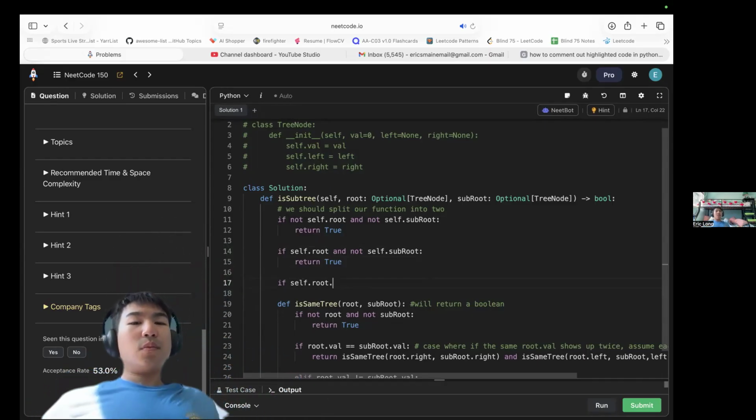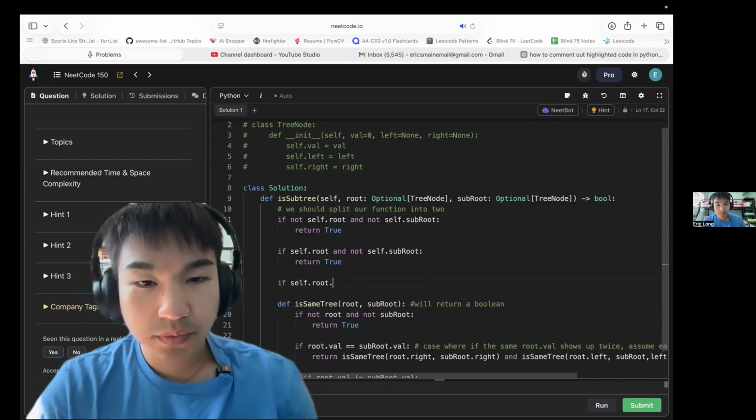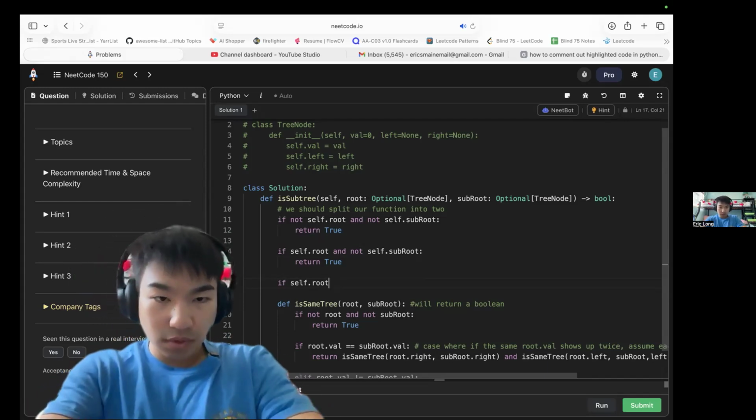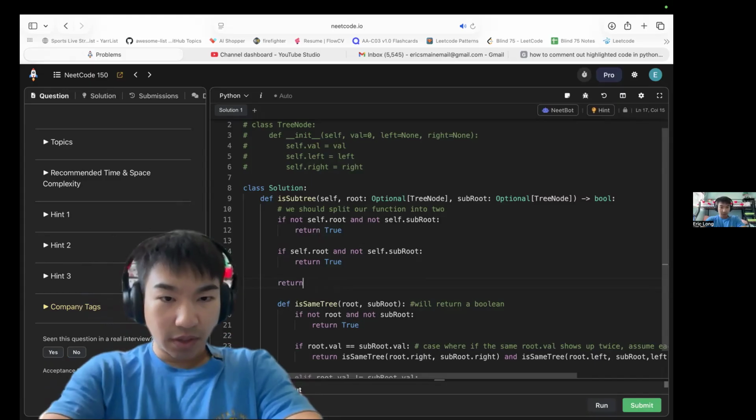Otherwise, I think we just return it, right? We just return is same tree.